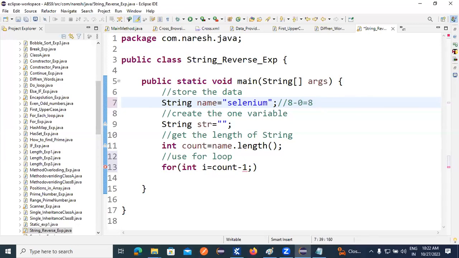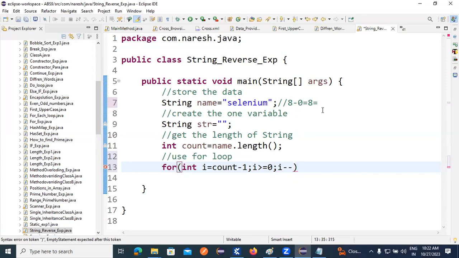Which letter are we expecting here? Yes, sir, M. How is it working? How are you able to print M? If you want to print M, i greater than or equal to 0, i minus minus, decrement, not increment, decrement.